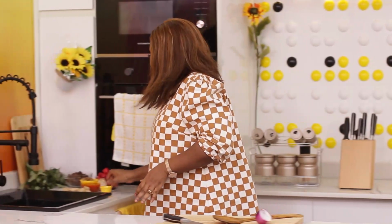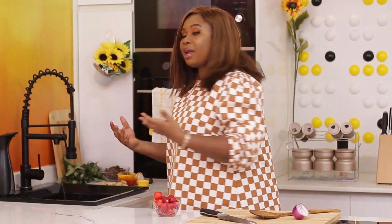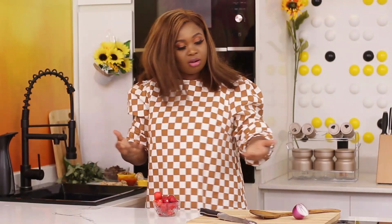So the next thing now is to start blending. Now this soup seems to be very, very easy to cook. It's a very easy soup. You just have to put everything together and blend. You blend the pepper, you blend the iru, you blend the okpe. You can omit okpe if you don't want. You blend your onions, everything. Just blend everything together and pour into the chicken with the oil. It's done. Use and eat your swallow. Finish. Very easy. That's what I remember that she wrote to me. I'm sure I'm not missing out anything.